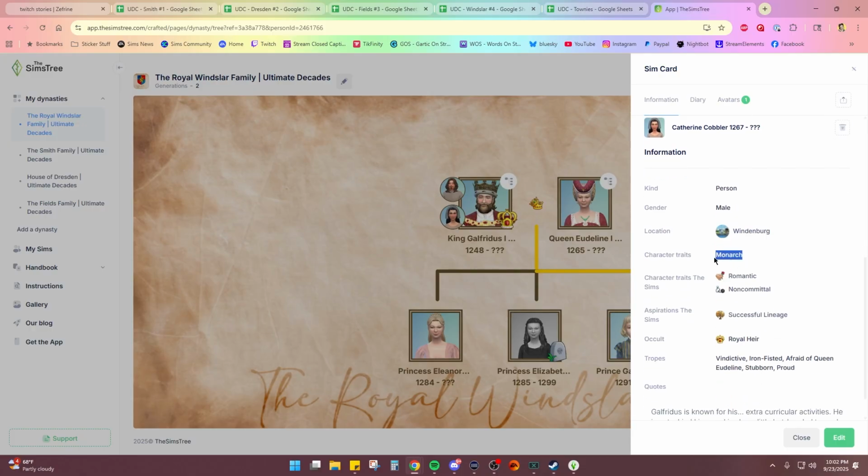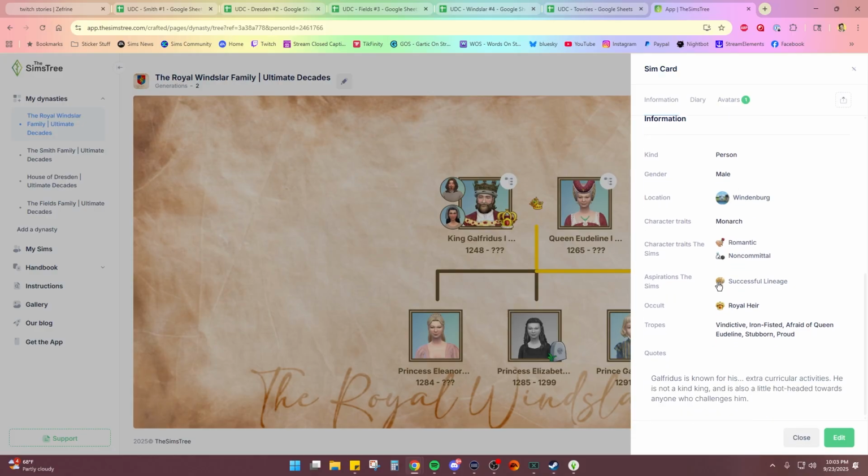A character trait, with the royal mod that I have from Lazy Nith, there's a monarch trait, which you need in order to do your royal things basically, because you're the one in charge. He's also romantic and non-committal, and I'm sure he'll get more traits along the way. He wants to have a successful lineage aspiration. And I gave him a little occult so he can remember who he was. Plus, he's got a little crown next to him.